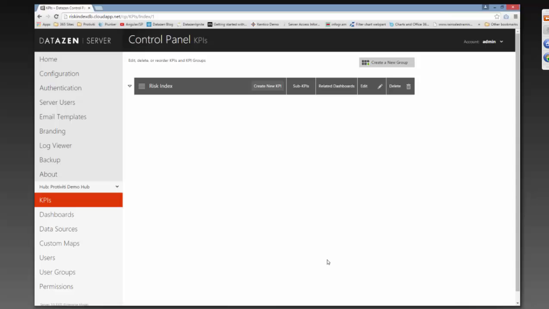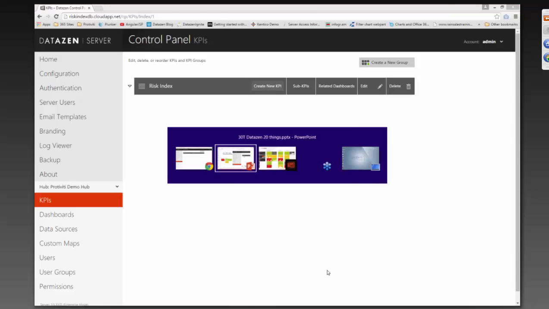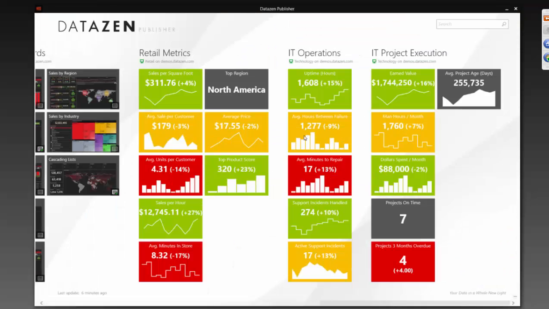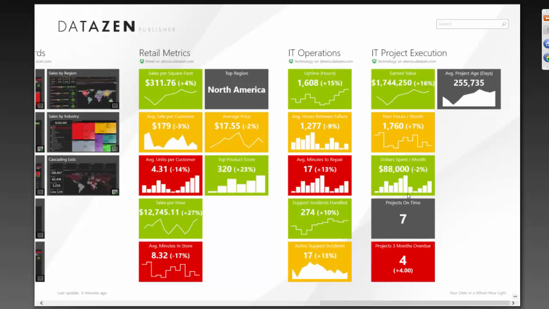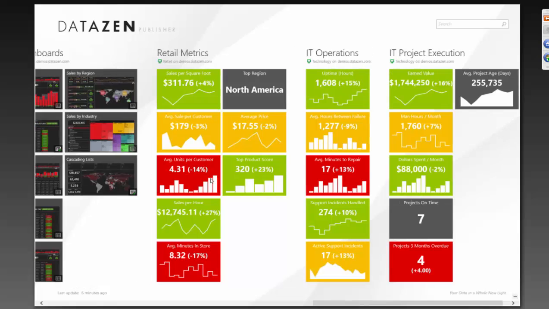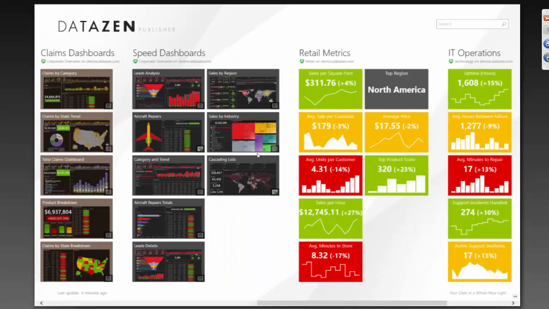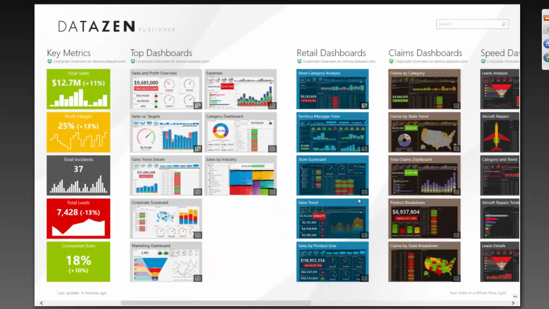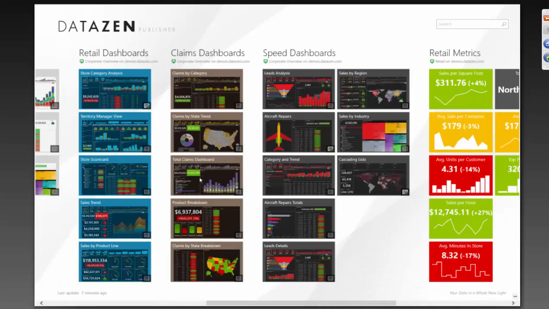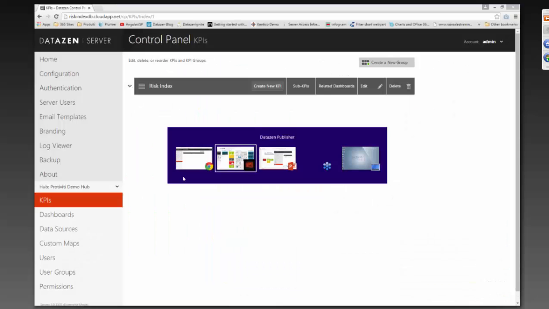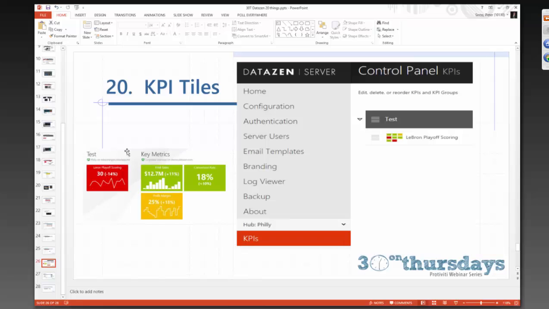Right, and again, I show you this so you can see the different iterations of KPIs: red, yellow, green, a numeric value, just to get a different flavor of what they look like. And then you can drop the KPIs on your dashboard. So that's key. And with that, that is the 20 items, and I brought it in under the time frame.